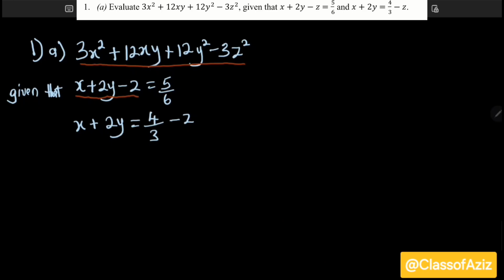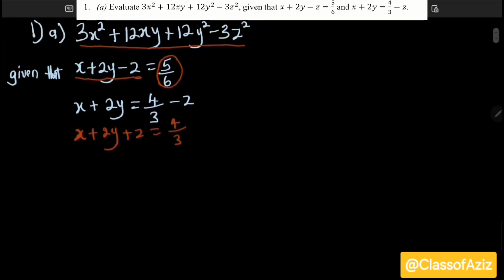So what they are saying is that we solve this equation to a point where you have x plus 2y minus z. Wherever you see that, you replace it with 5 over 6. And wherever you see x plus 2y, when you move this here, it becomes positive. So this becomes x plus 2y plus z is equal to 4 over 3. So wherever you see x plus 2y plus z in the equation, it is the same as 4 over 3, so you replace it. So let's solve the question now. You understand what I mean.